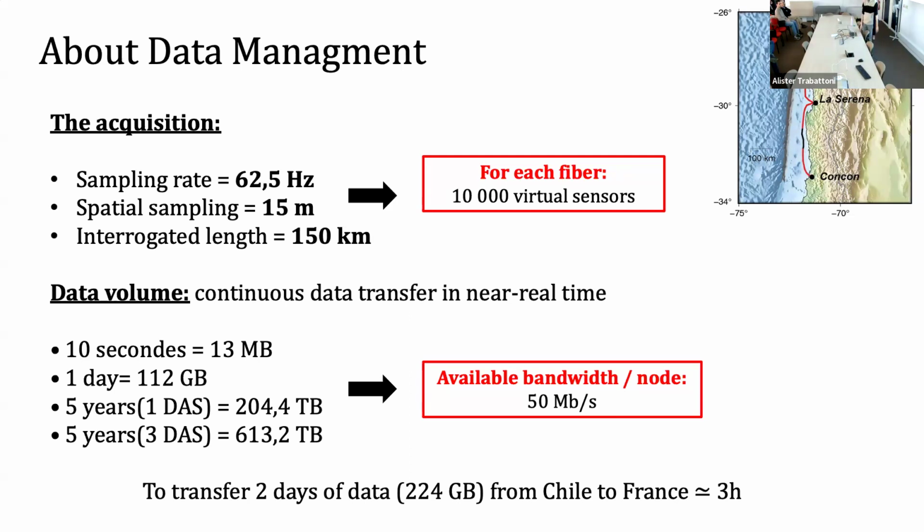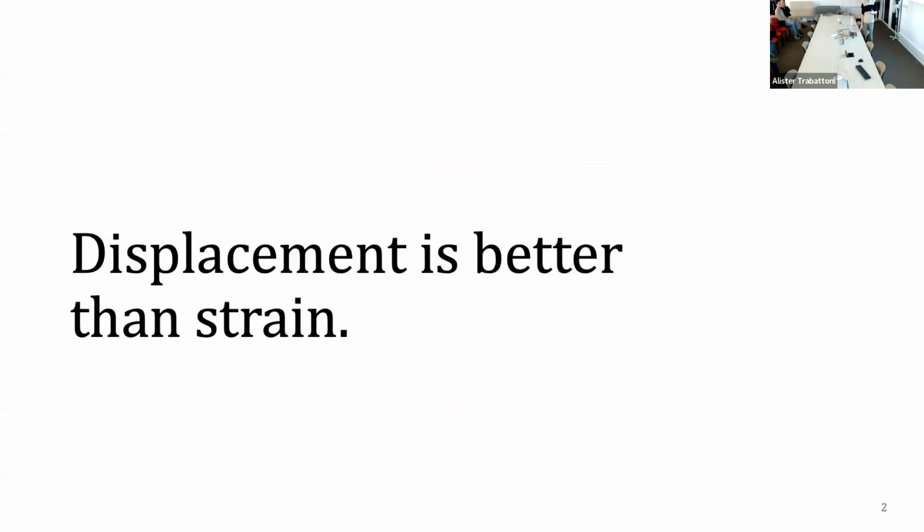So basically we get a lot of data in strain rates. And I would like to take a little time to talk about why this is somewhat of a problem. Mainly, in practice for seismology, we discovered that displacement is a better quantity than strain, or velocity is better than strain rate. I would like to explain why we do this conversion and how we do it.